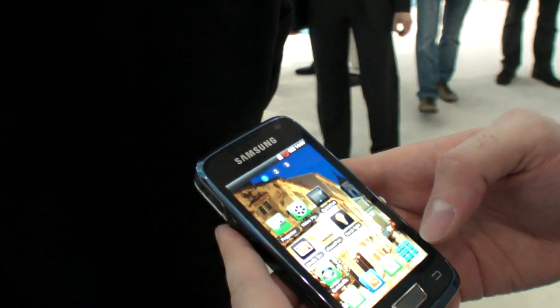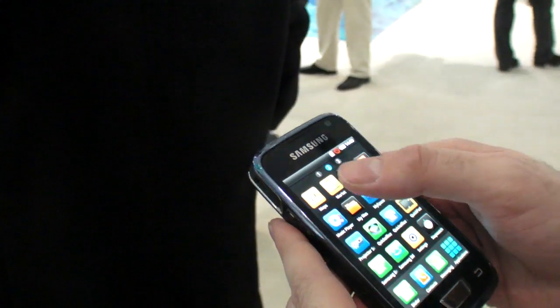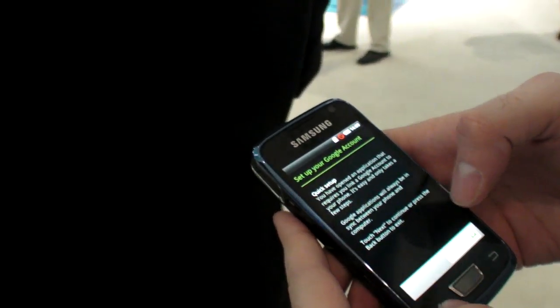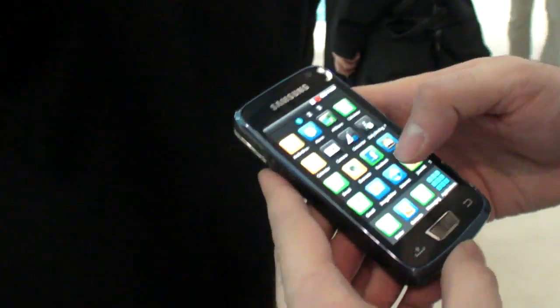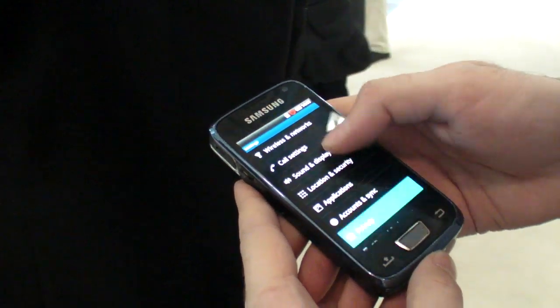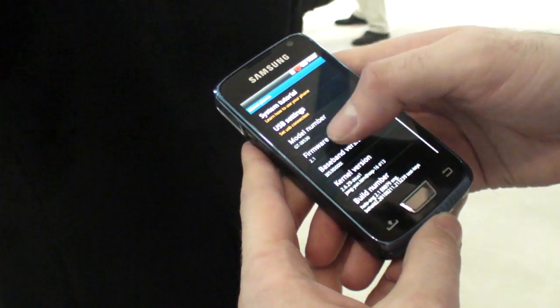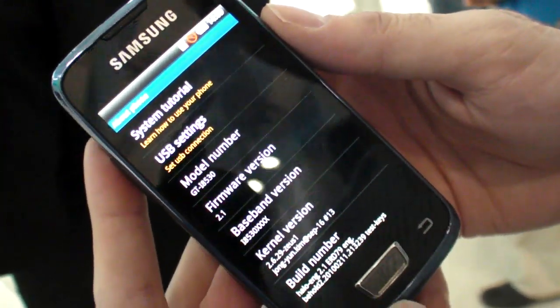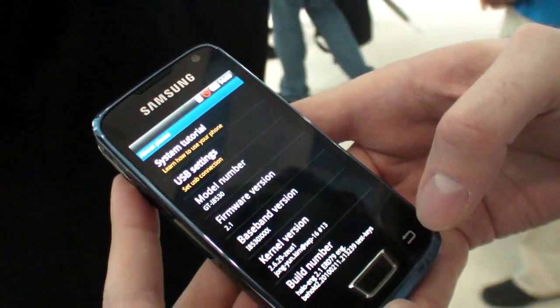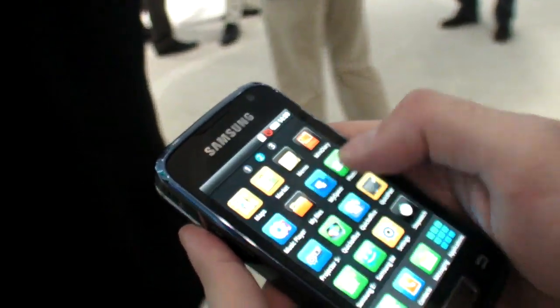And there, I go back to the... Can I click here? Market? No SIM in here. No SIM, okay. I'll click here. Can I go in settings? Is it okay if I go here? Firmware 2.1. So Q2 is very soon. Maybe it's 2 months from now. It's very, very soon.